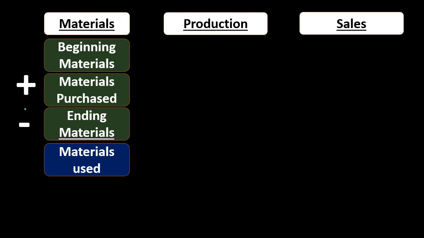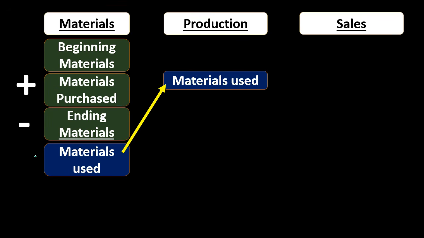Now, this calculation should look pretty similar to our cost of goods sold. You want to be able to understand this calculation because it's the same kind of thing for cost of goods sold for a merchandising company and similar to the cost of goods sold for a manufacturer as well. Note we have the beginning inventory, materials. We could have a subcategory if we wanted to, say materials available for use, and then we're going to subtract out the ending materials to give us the materials used. So this is our purchasing, and you can think of this as us purchasing the materials and going through this process to determine the materials that we're going to use within production.